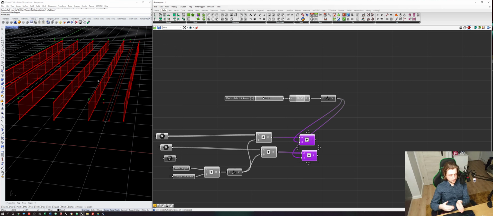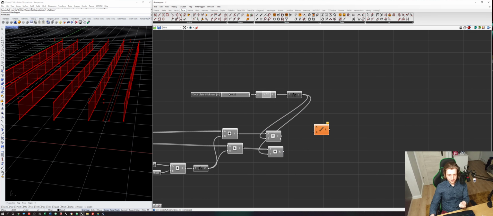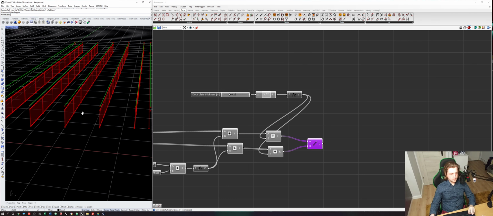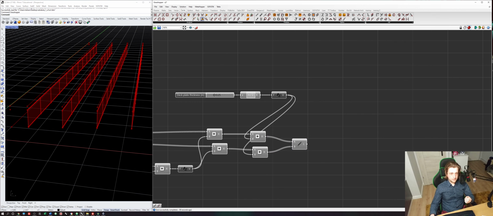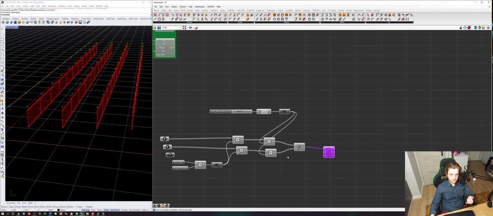Now we are ready to create lines between these 2 points, and points as a result of the division of those lines. So let's go to Curve, Line, because a line is also a curve. And firstly create a line just right here, at the higher level. Okay, it's done. Now we have to divide it, so let's go to Division and Divide Curve, and divide it by this value.